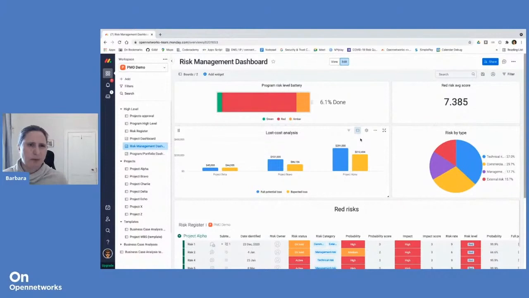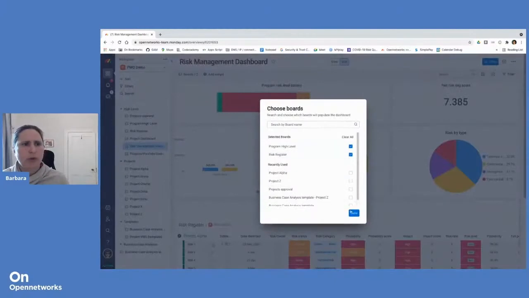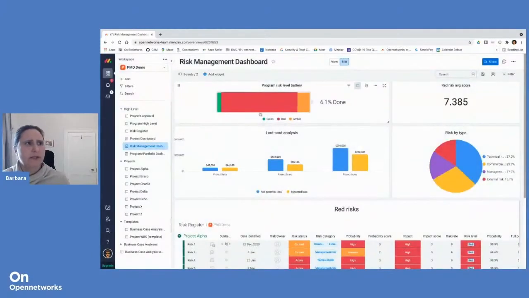So these are the kind of reports that project managers or program managers are expected to produce, and that your C-level execs might look at, just to get a quick overview of the situation. So, as I mentioned, you can link multiple boards and get an overview of everything holistically, but you can also even just link one board. So risk management, although it's got the high level board as well, pulls in information from there, but a lot of it is around the risk register board.